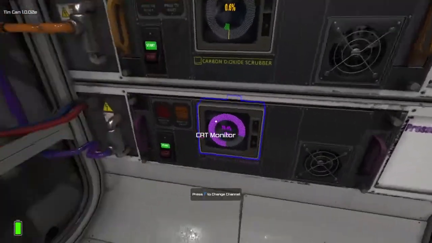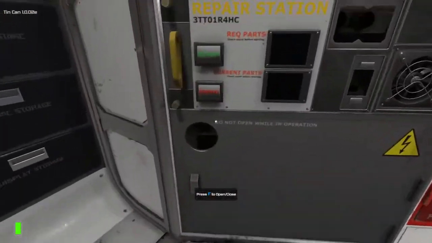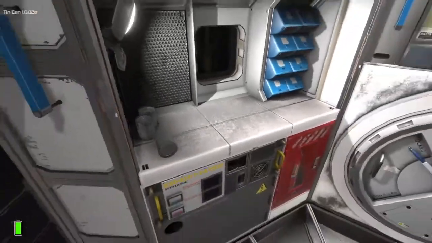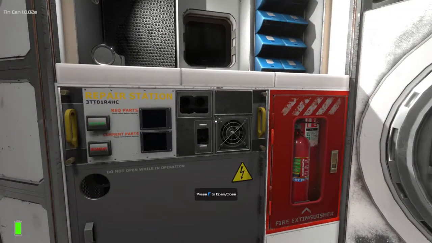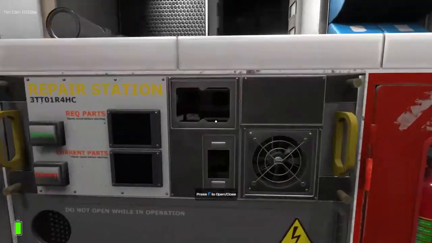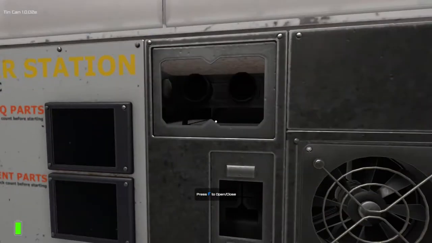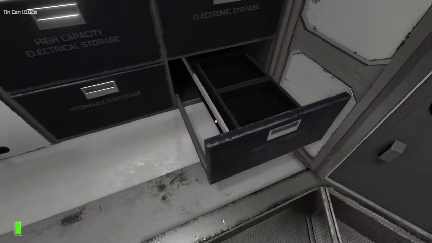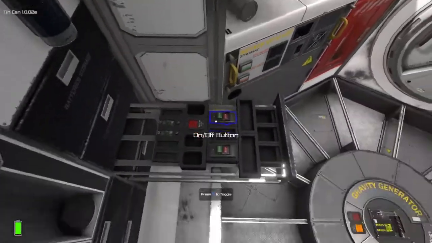Okay, you can remove everything, by the way. Warning lights. So this is where you repair stuff, like a little repair station. Oh. I wonder how do I repair the repair station. Hydraulics. What am I missing here? I'm missing a button. And I'm missing whatever this thing is. Display storage. Nothing. Oh, buttons. There we go.